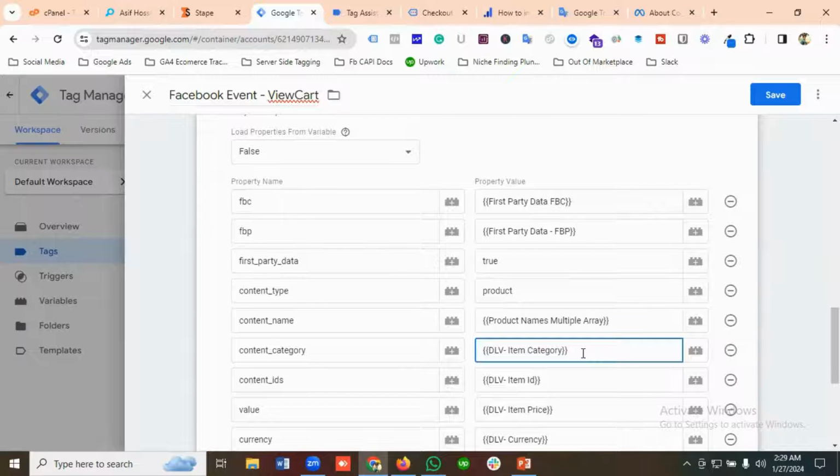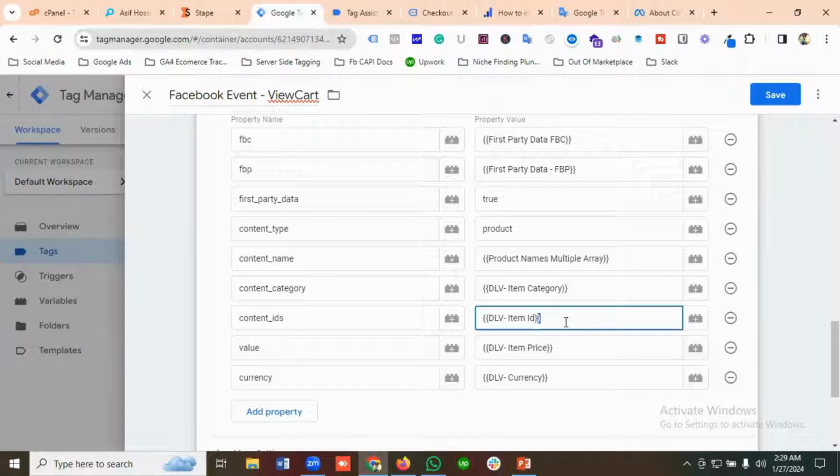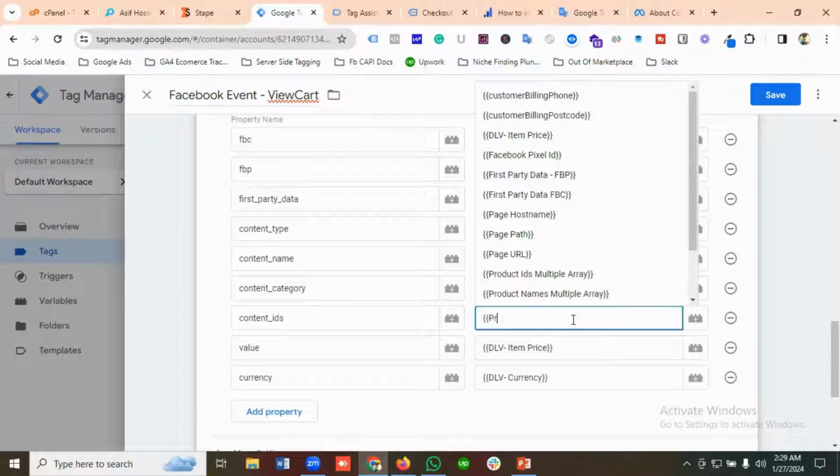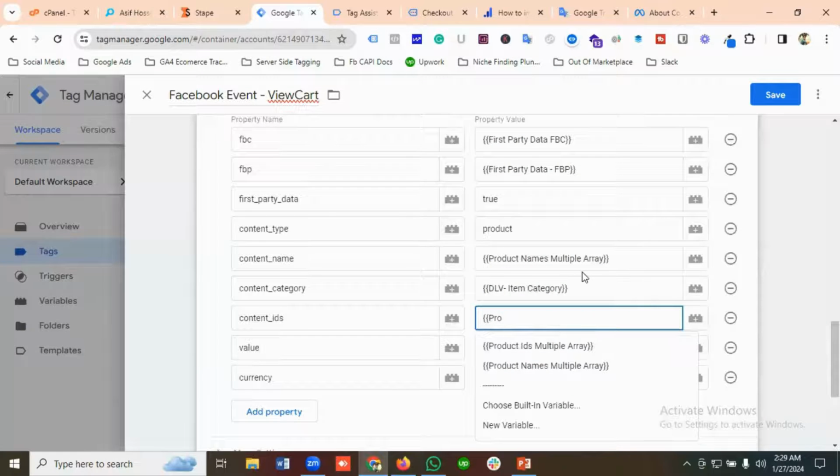Content category as item category. Perfect. Content IDs as product ID, multiple array.